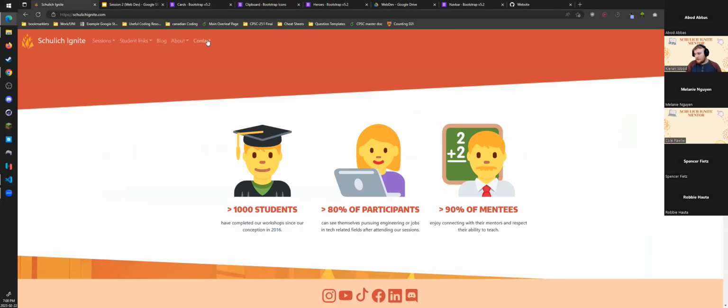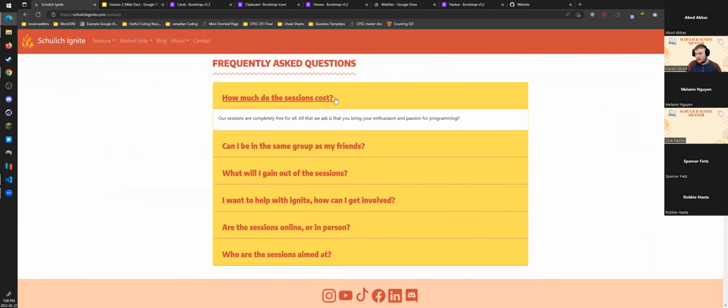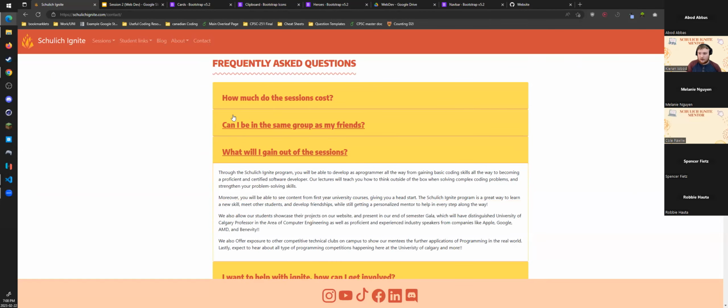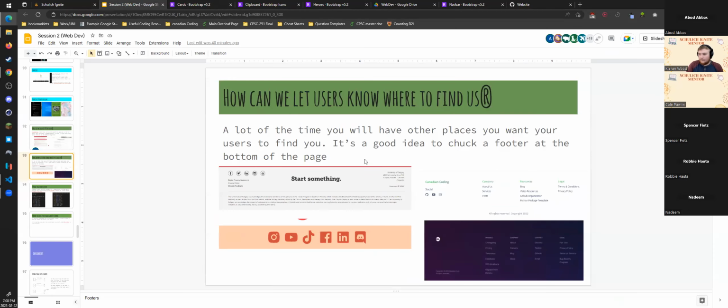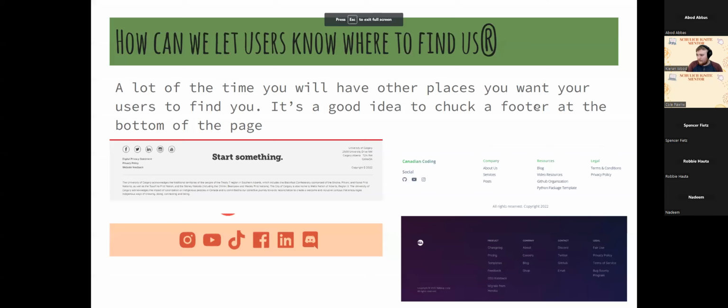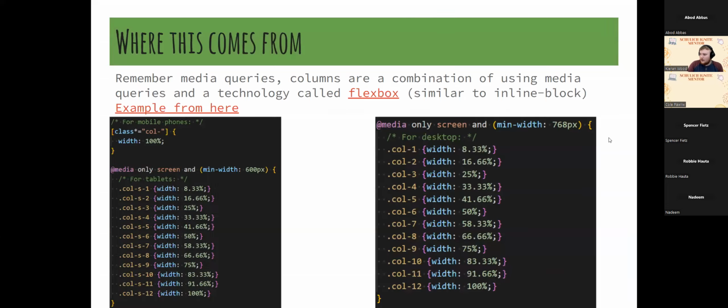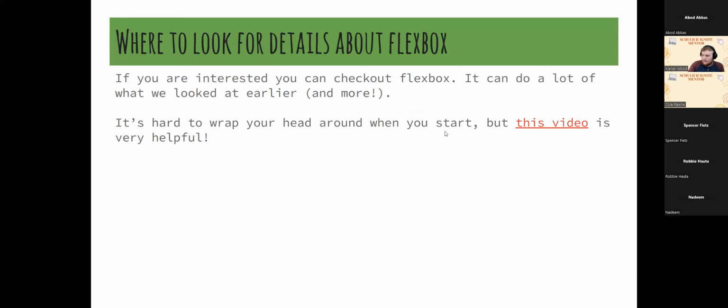We have one, for example, on the Ignite sites. If you go under contact, we have an accordion in here because these questions and answers can get kind of longer. So this just gives people a chance to see all the questions at once. From there, we also have a footer for talking about how to find you. Any legal information typically goes in the footer. And essentially, this is where those columns all come from, that system that we were talking about before, where you have the min width, min height, max width, max height, that sort of stuff. So that's essentially where all those column systems come from. Flexbox is the system that's actually used for Bootstrap.